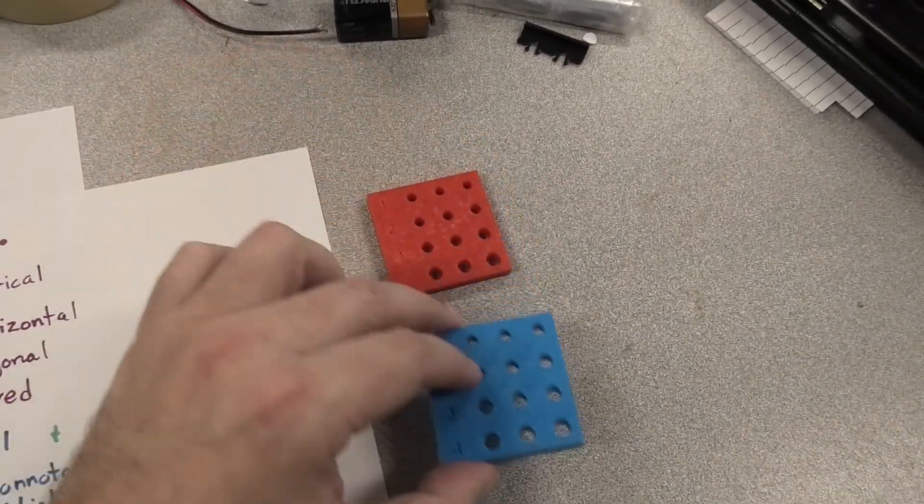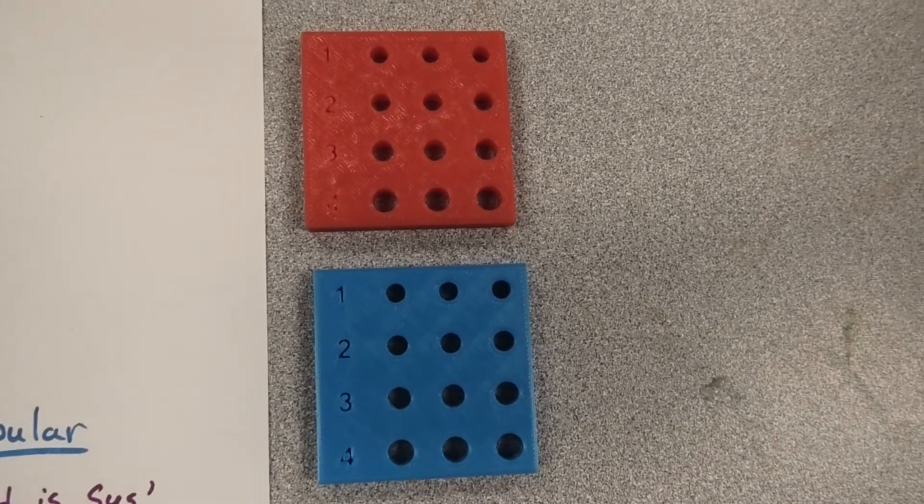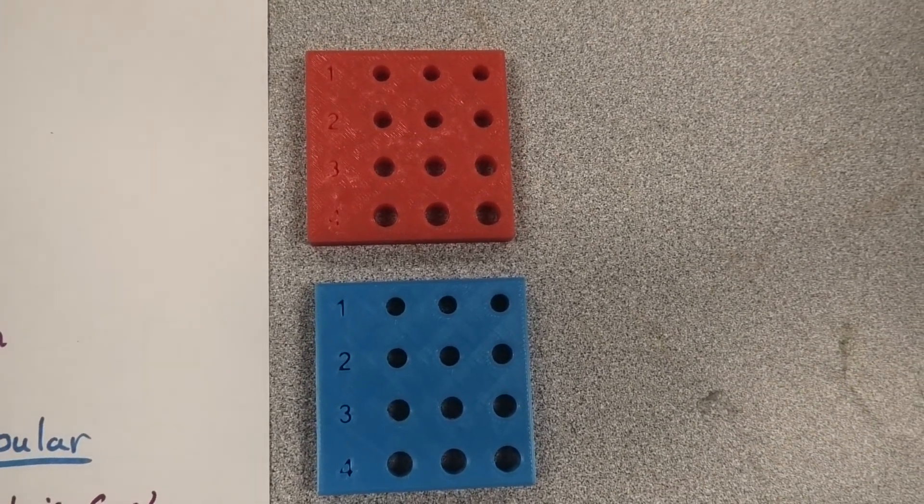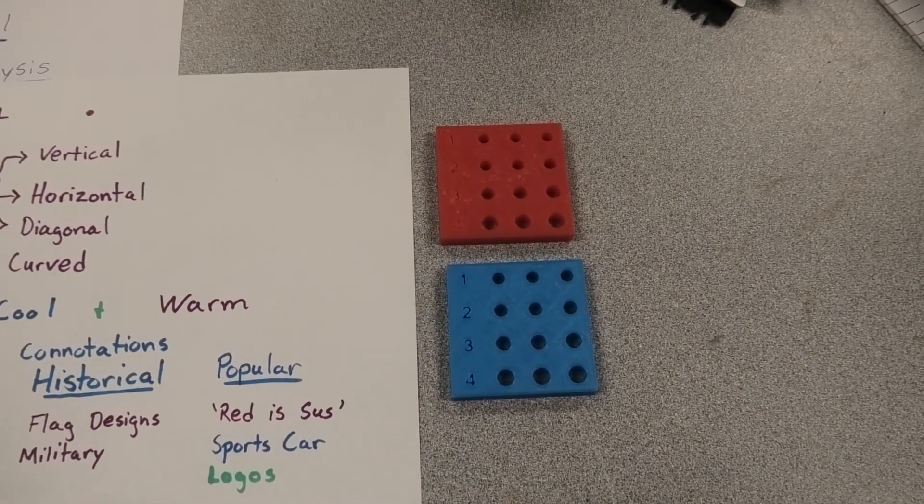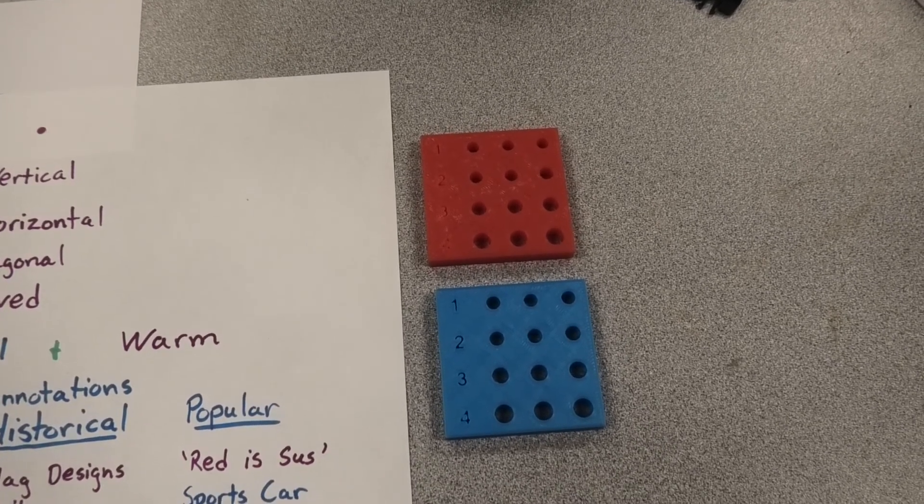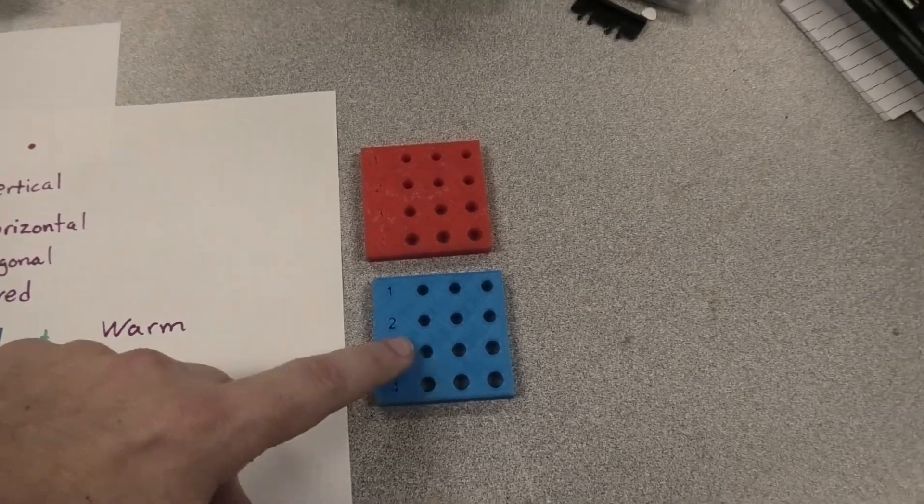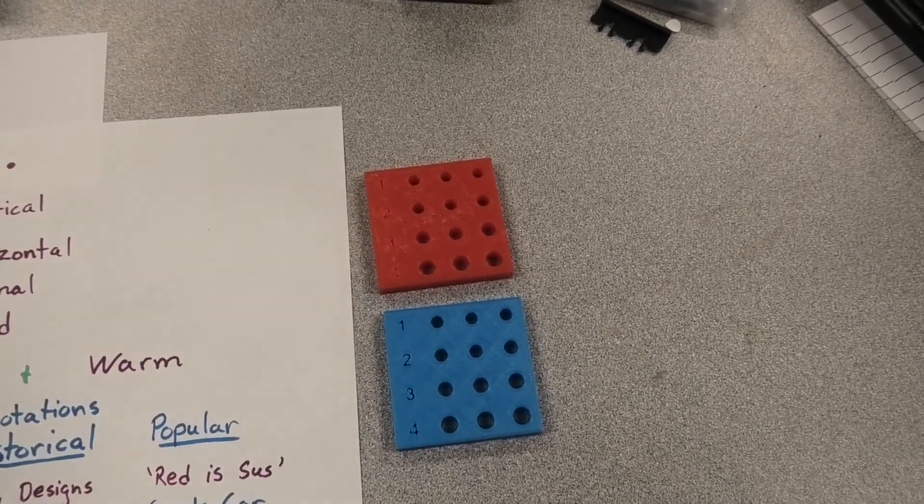So I have these tolerance blocks that we've actually used in class, and even though they're exactly the same in terms of the actual shape and function, they look very different from each other. These are going to appear different to us, and since they appear different to us, we can interpret these a little bit different even though the shape of them is exactly the same.